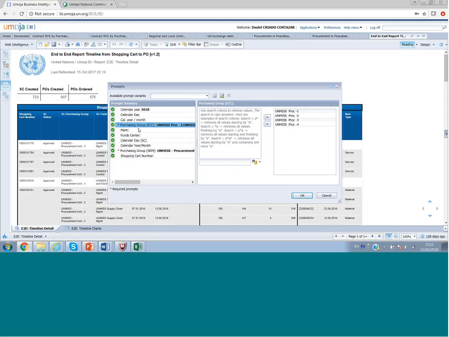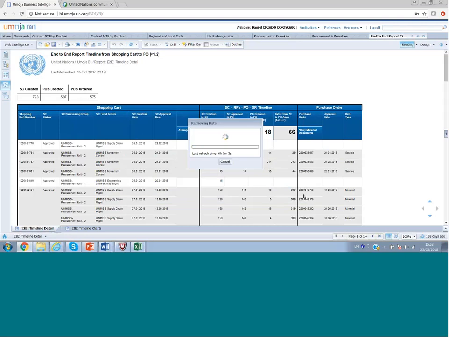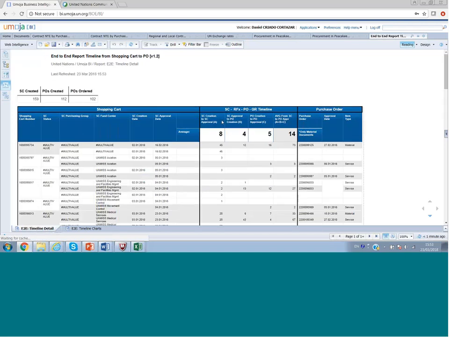In ECC, I have 4. In SRM, I have the same 4. But I have to put the same 4 or the same 5 or the same procurement groups, purchasing groups in both systems in this query. As long as you put the same and then a calendar year, you can run the report. And this one is really, really fast, as you can see. It takes only several seconds for the data to be refreshed.